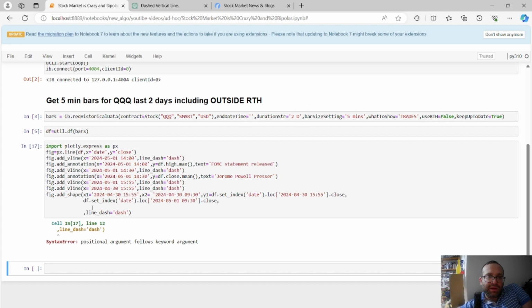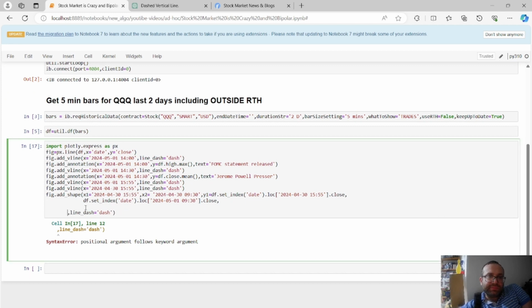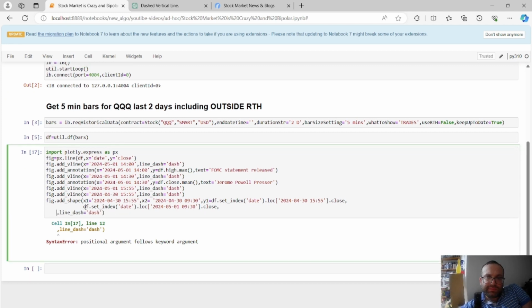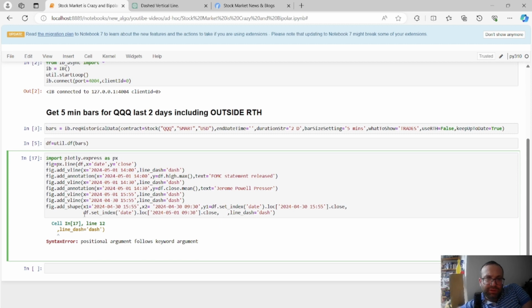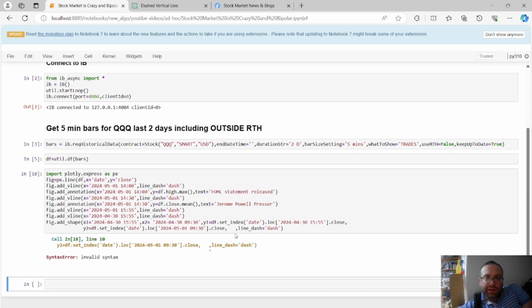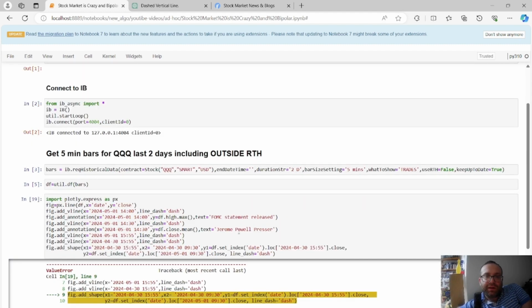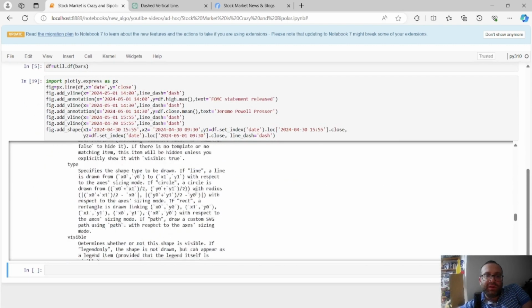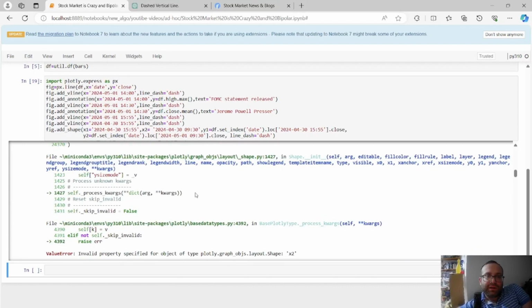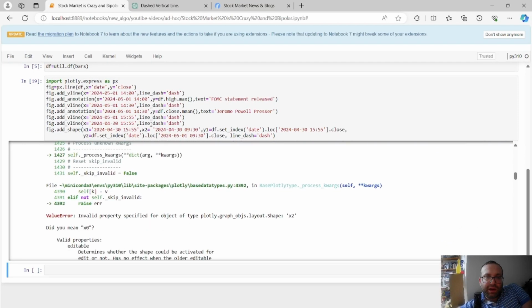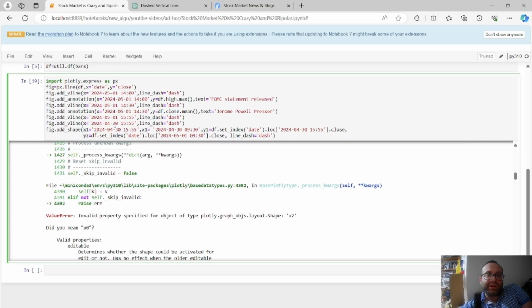Does this work? We'll call this Y2. Oops, what did I do wrong? Oh, sorry, it's x1 and x0. Y1.